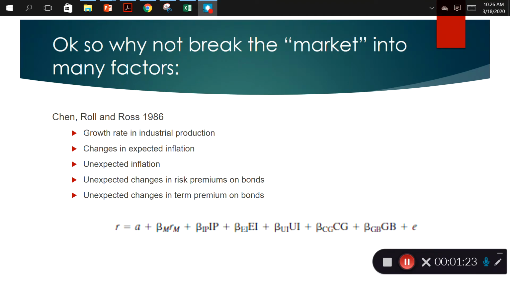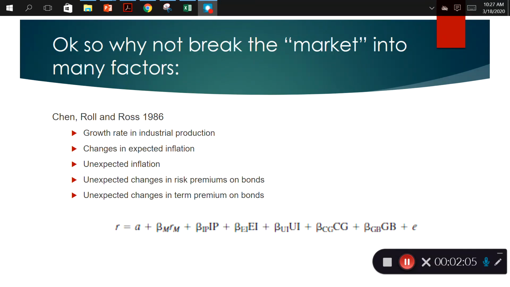So in this first one, we're looking at additional things that can augment the market, so macro-level market conditions. The first one is growth in industrial production. Is industrial production increasing? If it is, then that's general growth in the economy. Let's focus on that instead of just looking at RM as a whole. Then changes in expected inflation. If we expect inflation to go up, that should be priced into the market, but what if it's not yet? So let's add that on as an additional factor. Then unexpected inflation that might come up, unexpected changes in the risk premium on bonds, and then unexpected changes in the term premium on bonds.